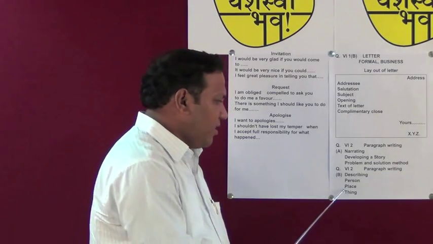Let us try to understand how to describe a person. If in your exam you are supposed to describe a person, first his age is very important, then his color, then his personality, then his attire, then his behavior. If you remember these points, and you write at least one sentence on each of these points, you can easily write one paragraph. So simple a thing.